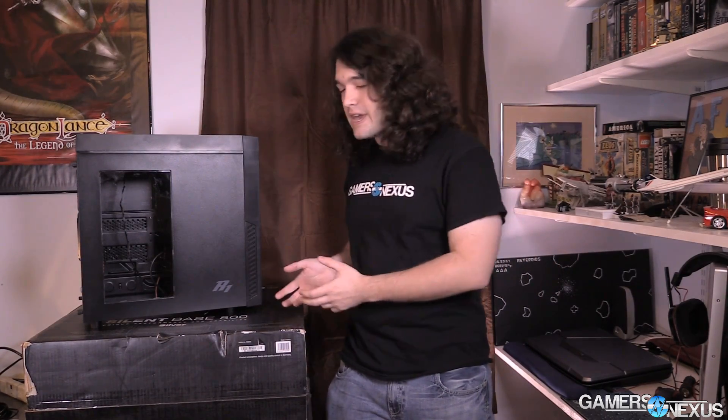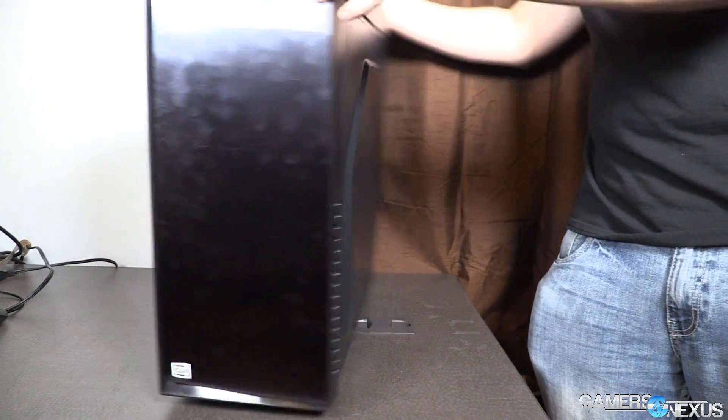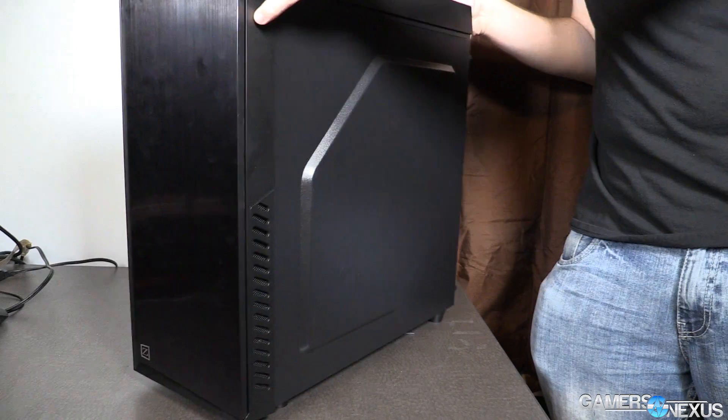The front panel has the same alignment issue, and there are other small issues like the feet, which have no rubber padding. The Antec P70, if you recall, is the exact same chassis as this. The footing on the P70 is different because they elected to install a rubberized footing, so it actually stays still on your surface. As you can see moving around in this shot, the Zalman case is very prone to sliding, which makes me a bit uneasy as a user or system builder.